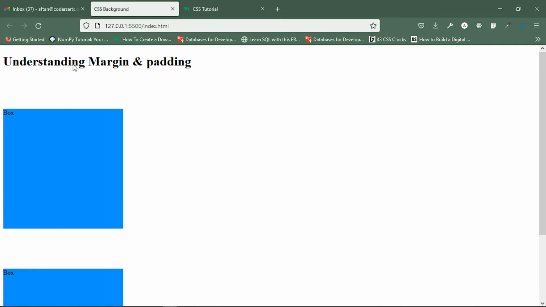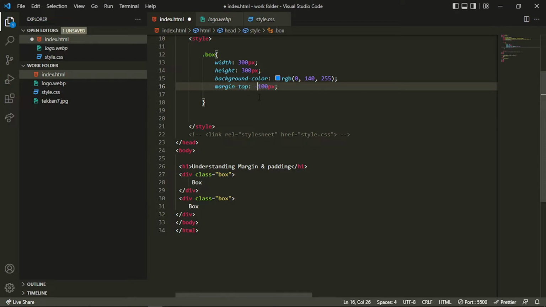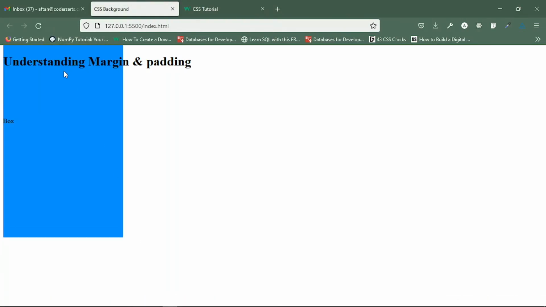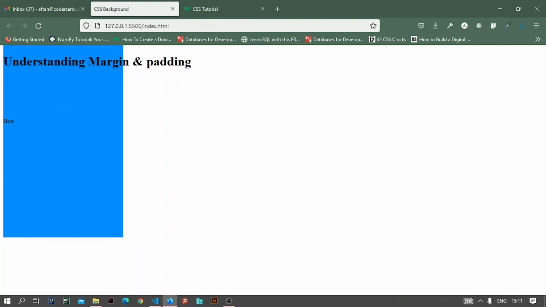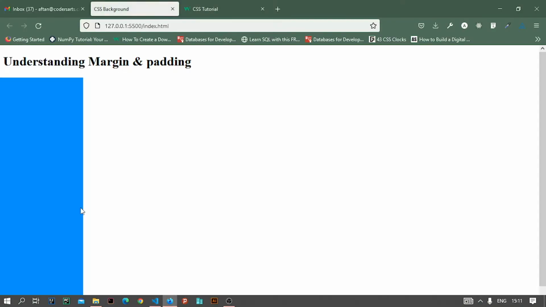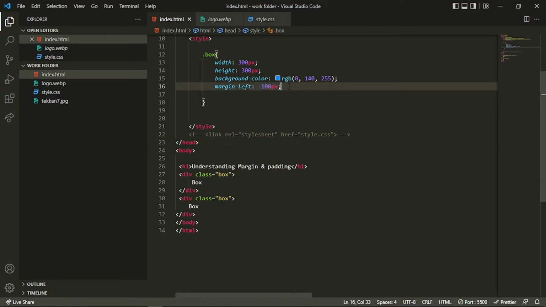So it was going down because I increased the margin from the top, right? But if I add this value in negative, it will go towards the top direction, not far away from the top direction, right? So this is the case. You can see it is going to the top, not away from the top. The same goes for the other sides as well. If I increase the left and give it a minus, it will go in the left direction. You can see it is invisible now. Similarly, we can give negative values to the other directions.